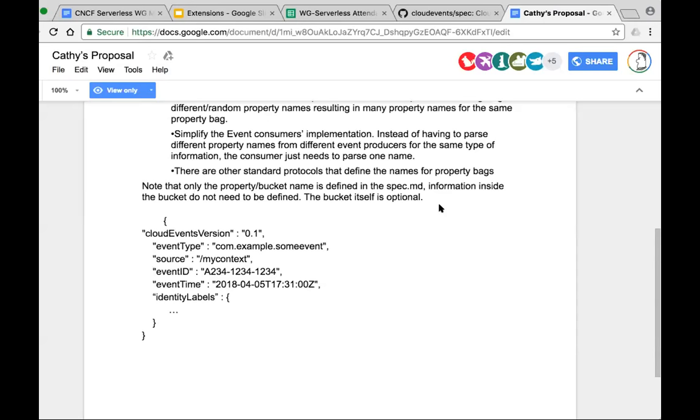I consider that to be more of a typo. The intention was not to say it's only name value pairs; it was just extensions in general. But we discussed a lot about excluding any definition of property bags in the main spec or the extension spec. My proposal is that we should not have that restriction. I don't think that restriction is implied by the PR, and if it is, I consider that to be a mistake.